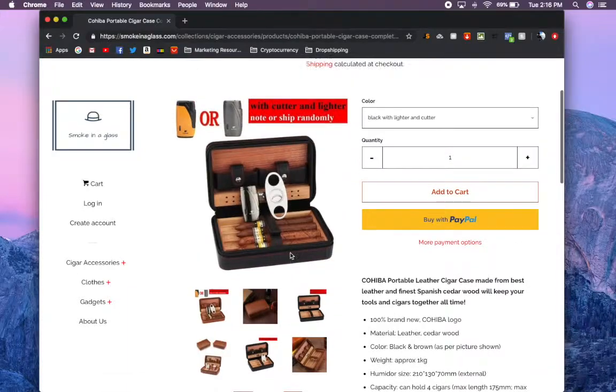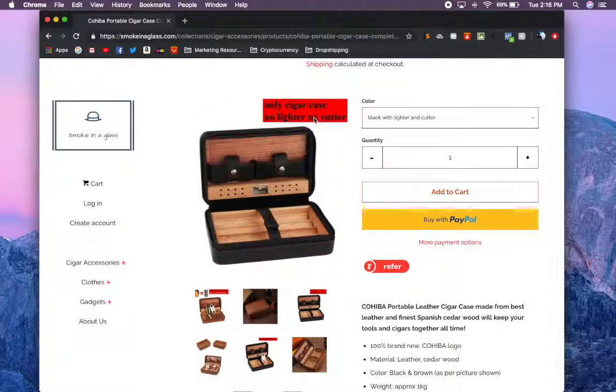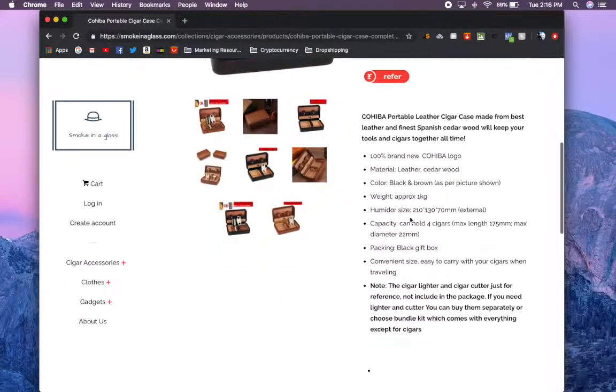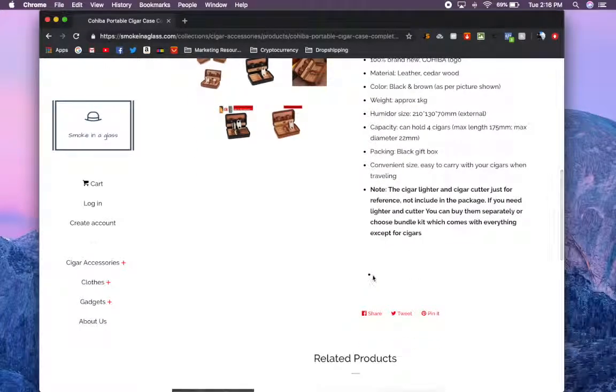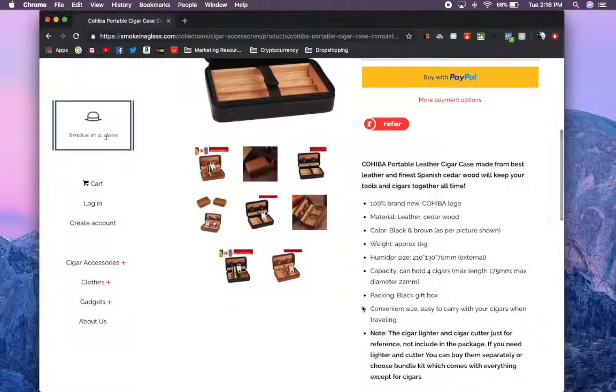So just get rid of all of these. If you have anything to describe it, put it in your description, which you actually did a pretty decent job of. Aside from stuff like this, make sure you clean them all up, everything. The actual descriptions are fine. You don't have your AliExpress description or wherever you got it from.